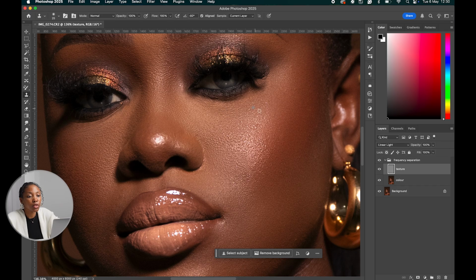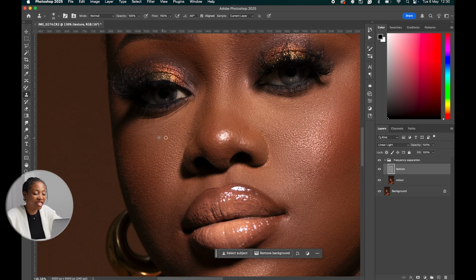All right, cool. And I'm not taking out everything, like I said. I still want some of those lines. That is what makes it realistic and natural. These things, they don't make you anyhow. This is completely part of who you are and it's beautiful. So don't take it out completely. So yeah, just taking some of these out and just blending that in.